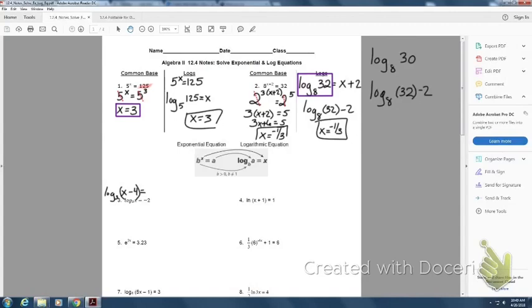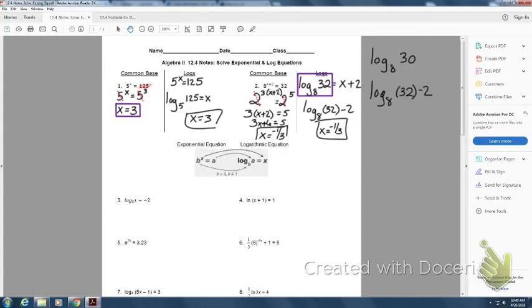Alright, so you need to get used to getting that log by itself. If there's anything after the parentheses, we need to get rid of it. If there's anything up front, we need to get rid of it. So number 3 is pretty basic. It is by itself. Once I get the log by itself, I would fish hook that. Okay, and literally if I fish hook that, what is that going to look like?